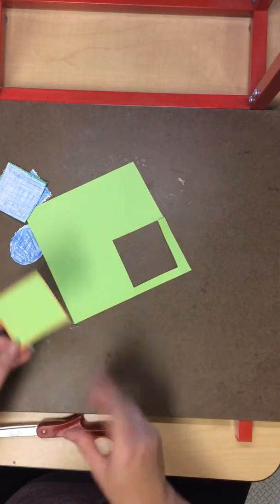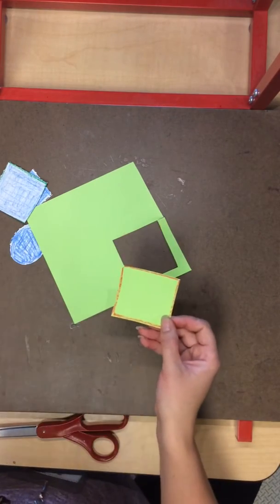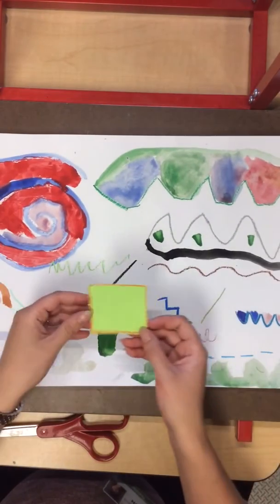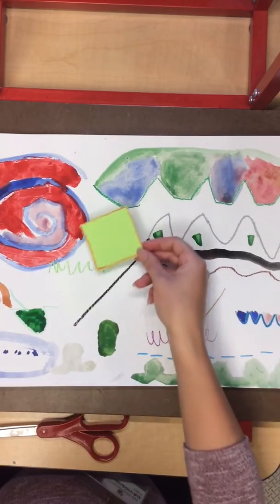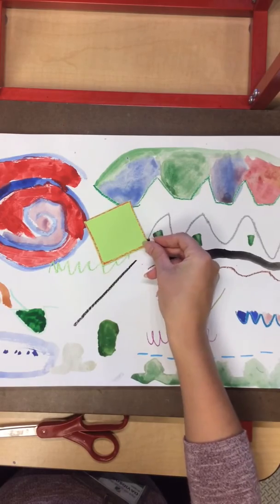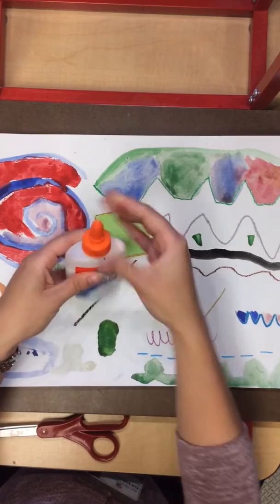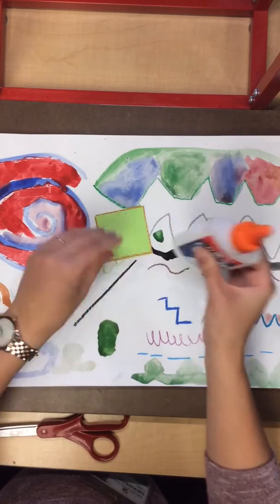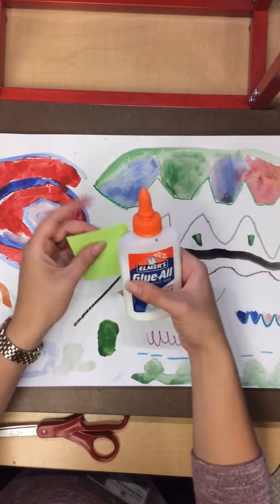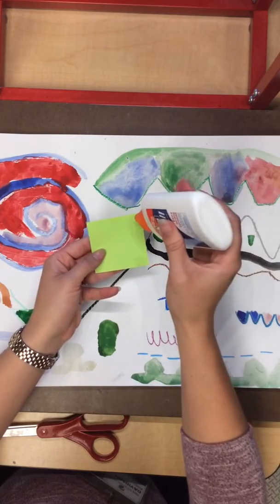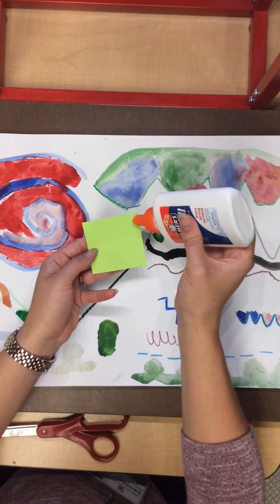And if it's a shape that I like, then I can use this shape to glue onto my beautiful painting. So I'm going to find a spot on my painting that needs a little something, maybe right there. I'm going to open my glue bottle, make sure that it comes all the way open, and then put a tiny dot in each corner.